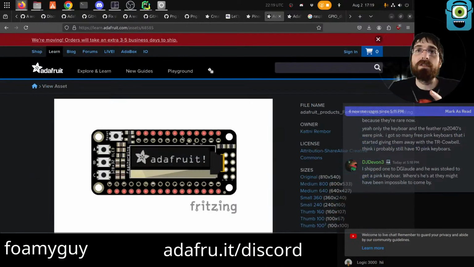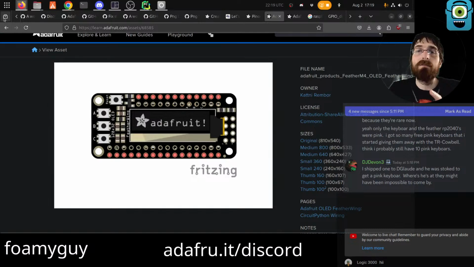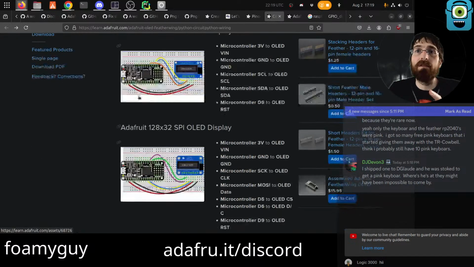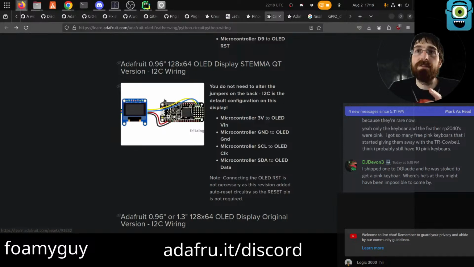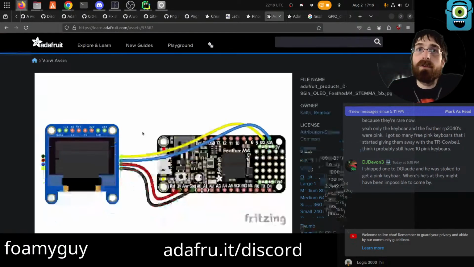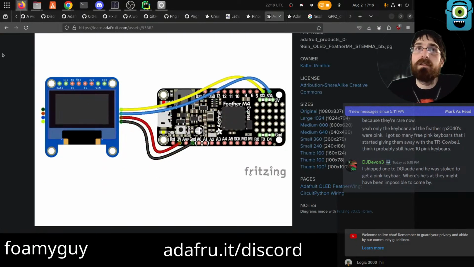And then obviously this doesn't show us the wiring. Basically just the top down of the feather. I mean, this gives me hope that we don't need to worry about it, because this one's using a stemma port and it doesn't have a reset pin wired.